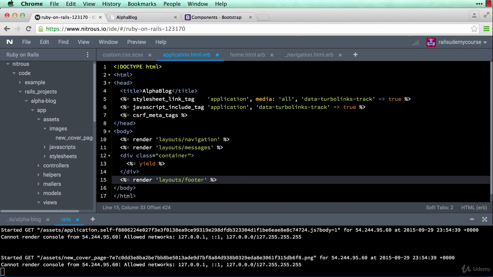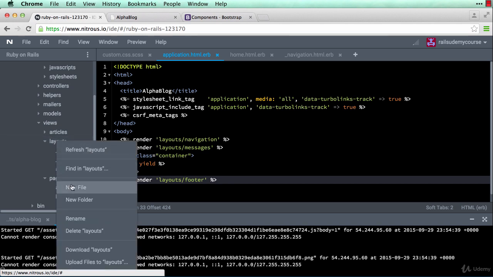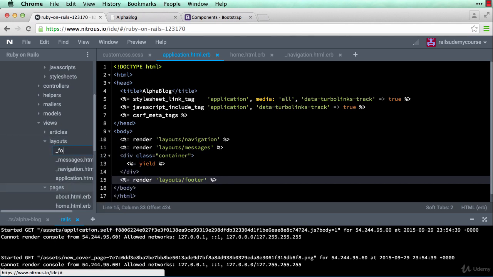Okay, close embedded Ruby tag, save this. So this is going to look for a footer partial. So over here under views, layouts, right click, new file, underscore footer.html.erb.